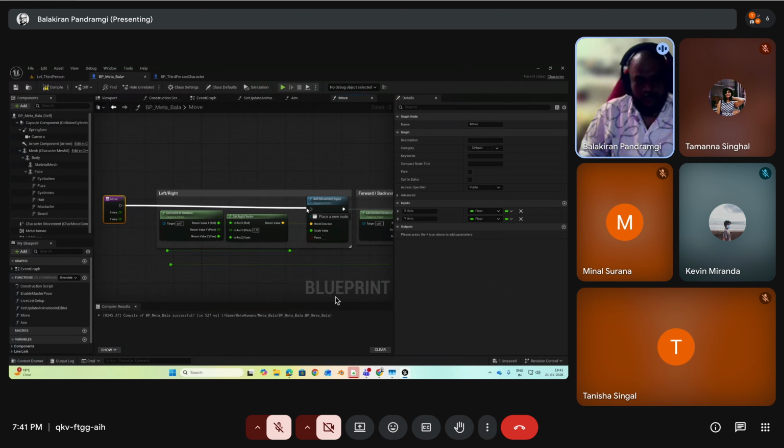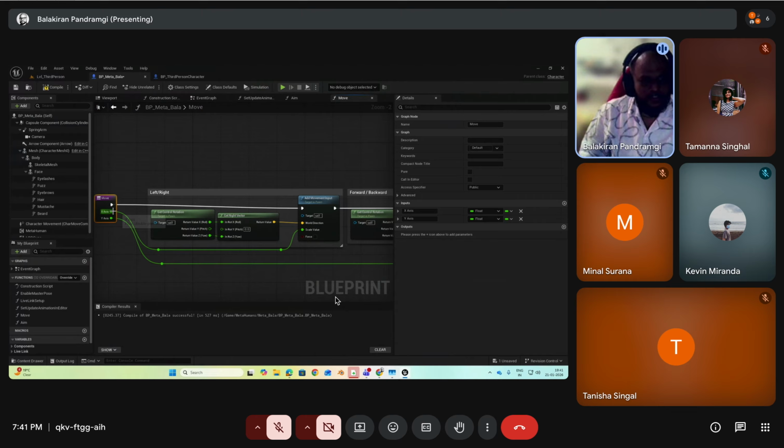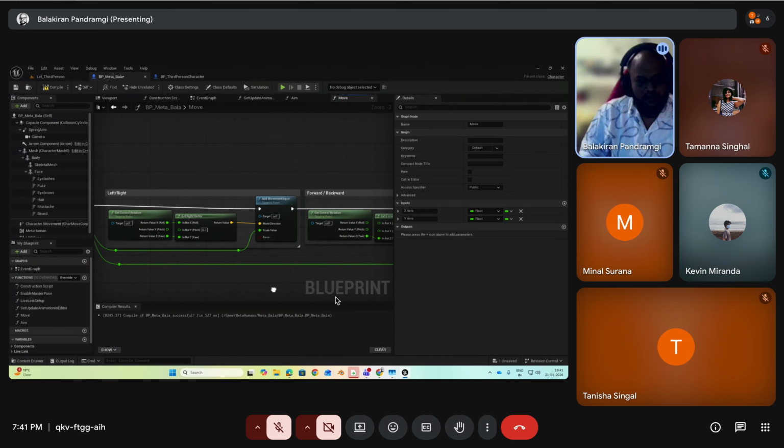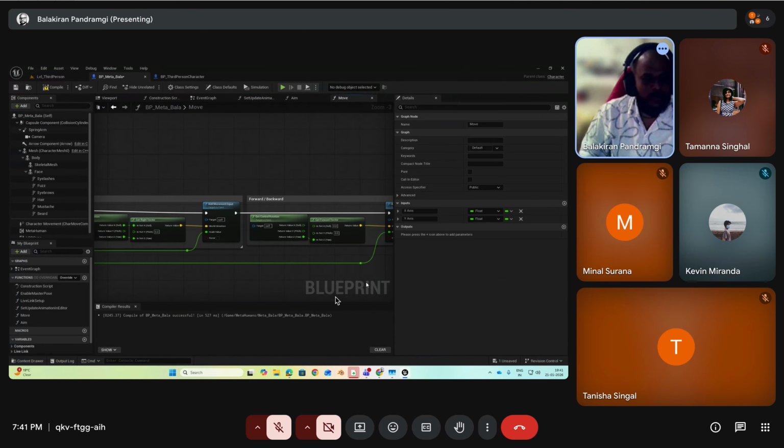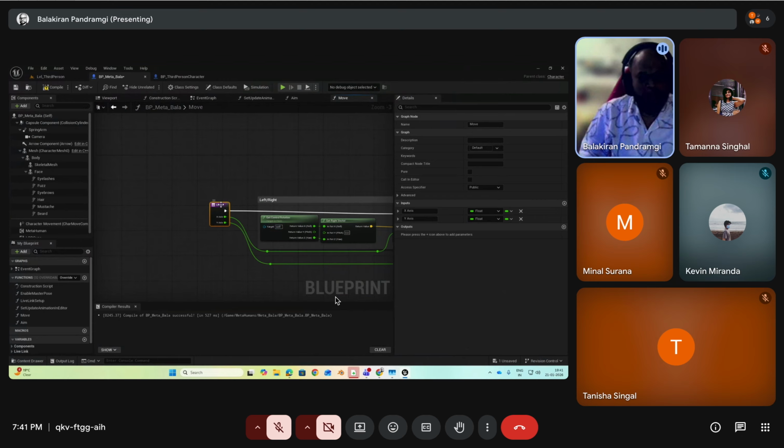So this is the main connection, and these are the both connections. See, right now this one got into the scale value and this one into the scale value. This is add movement input, add movement input. This is done by default, so I'm just trying to utilize that.